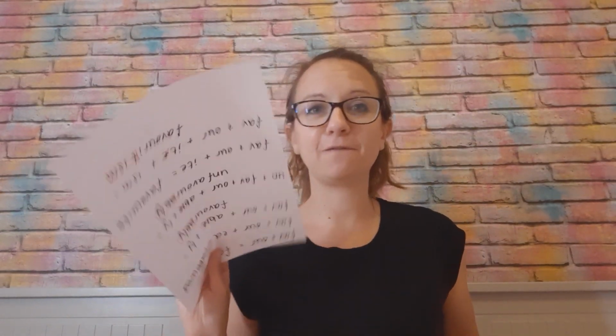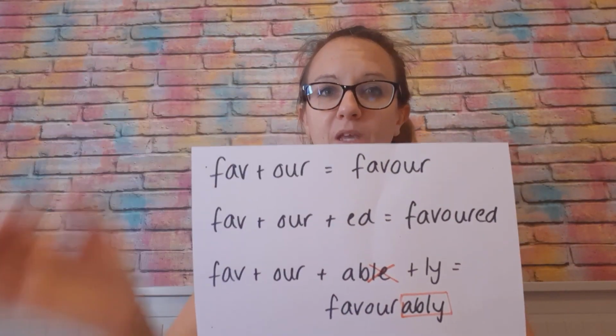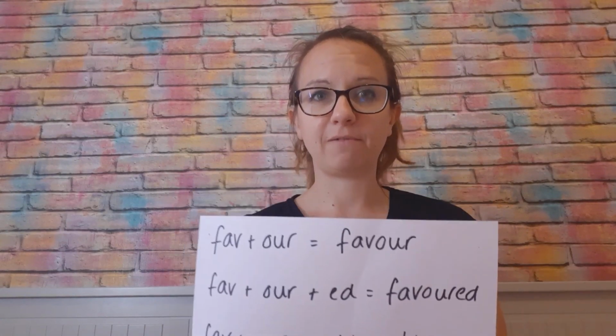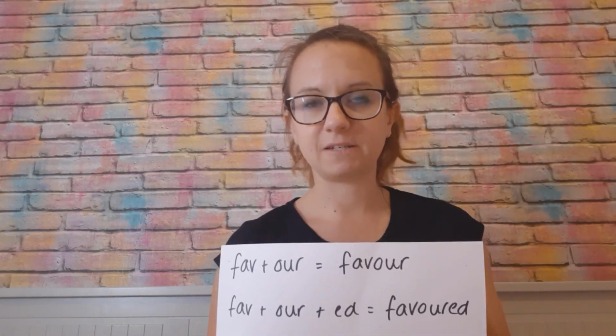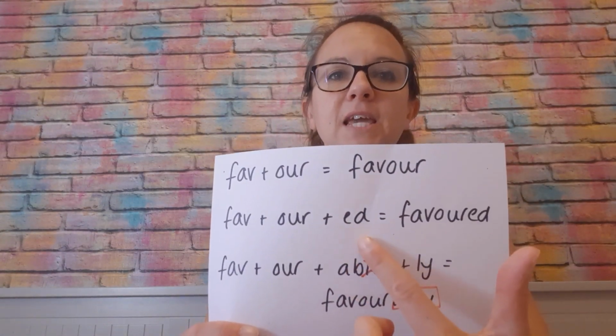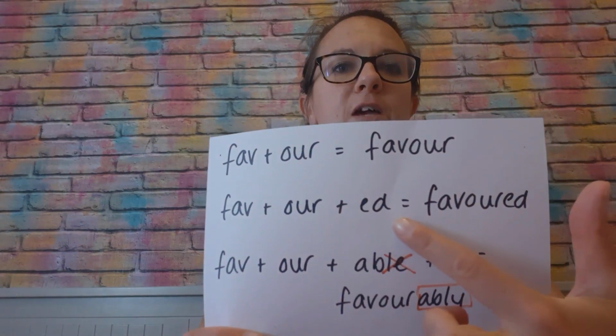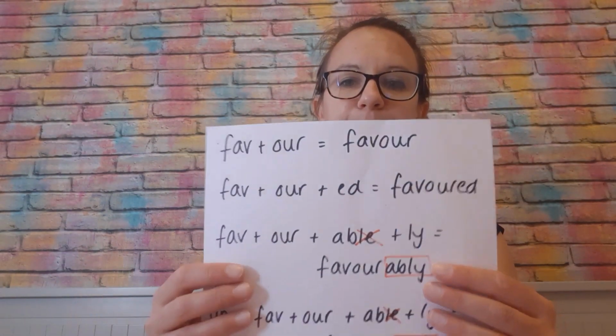Okay, so let's build our word sums and let's see how many of these you got yourself, and maybe you even got more than me and spotted some that I have missed, okay? So like I said, we're starting with favour as our main verb here, okay? So it literally means show kindness to. That would come directly from that Latin verb earlier, okay? So favour. We've then got the past tense, so we've added the ed on the end. So we have favoured. So if you did it before, you favoured something before, but you don't now maybe.